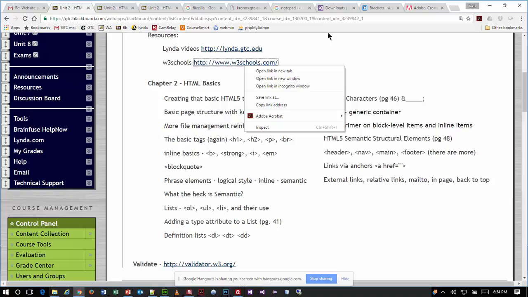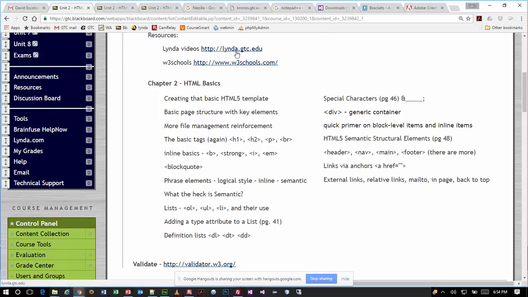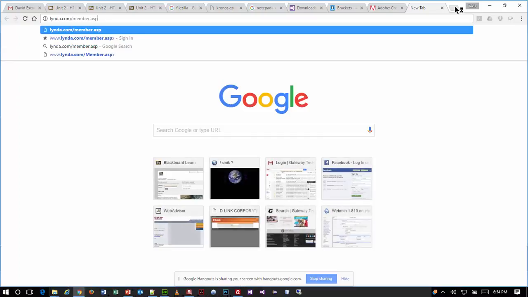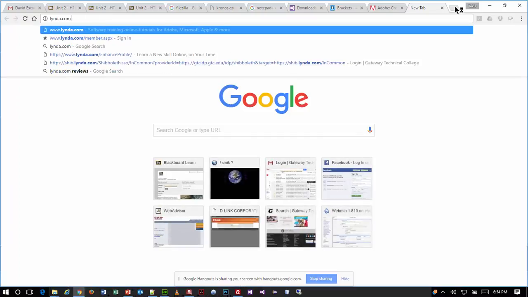The other resource that I want to point you to is lynda.com. And I have a little link here that links you through Gateway. But even if you just go to your browser and just type lynda.com, just a plain URL, you can see mine's all shortcutted here, and you log in. I think the web is just slow, so the people that are watching me online right now, I apologize for the slow web speeds.